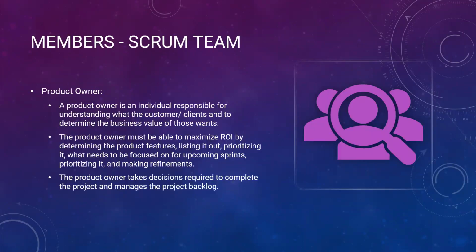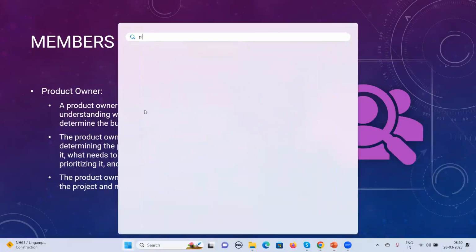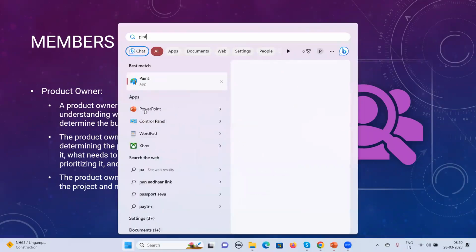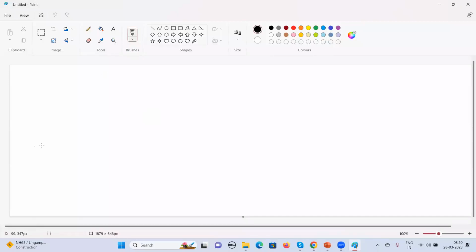What are the tasks of the product owner? We'll discuss that in detail. Guys, I'm trying to connect this to real-time environments. How does this exactly work in real time? I'll tell you. Here we have a customer. This customer has got a set of requirements.